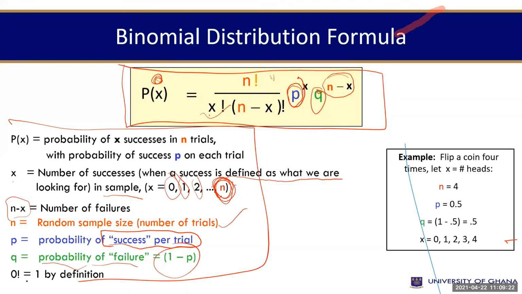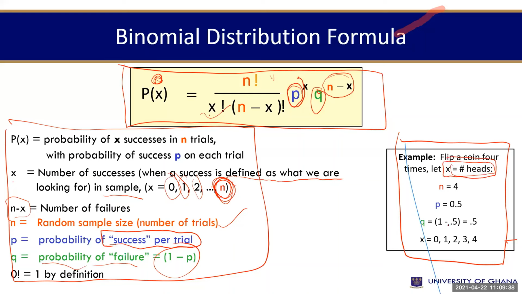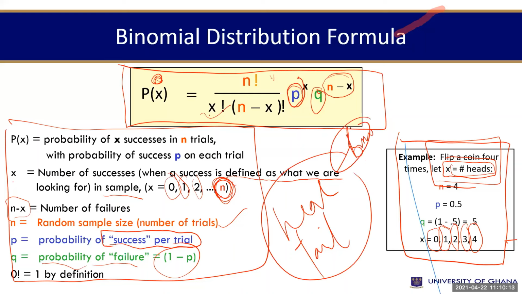If we know this, then if the question we are looking at is that I flip a coin four times, we want to know the number of times head will occur. Therefore, the first may denote that we'll have no head. Second will have only one head. Third will have two heads. But what makes this a binomial problem? When we flip a coin, there are two possible outcomes. Either head will occur or tail will occur. That is why this qualifies for a binomial distribution problem. So let's solve this quickly.